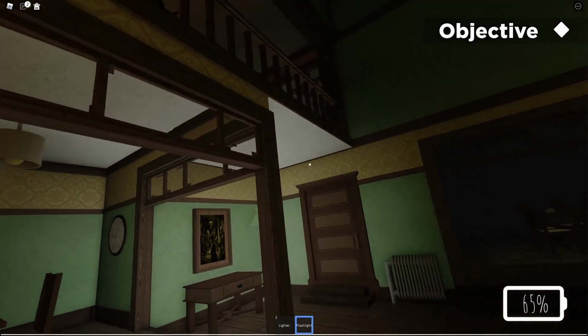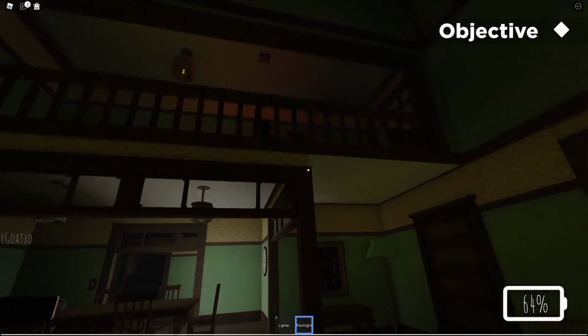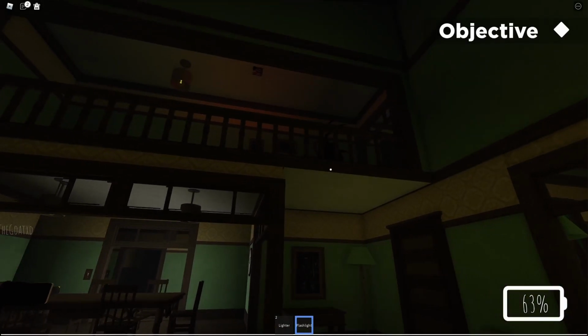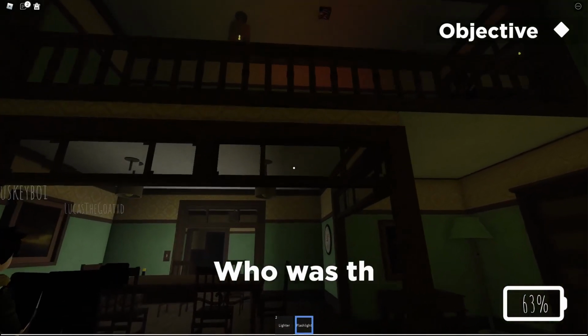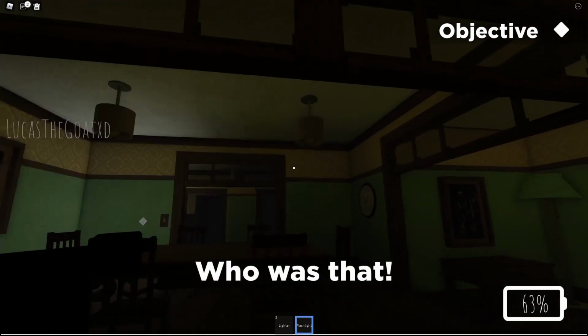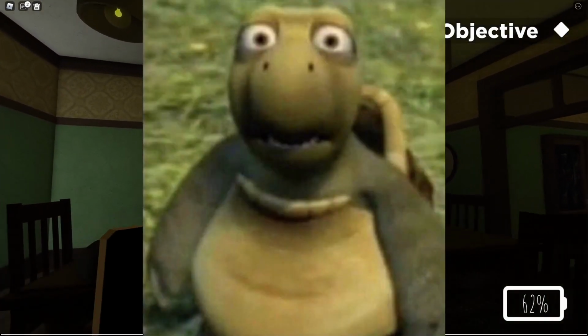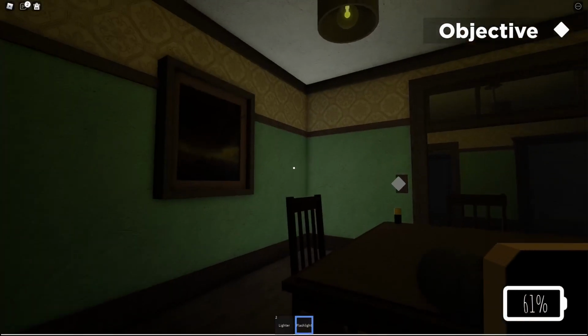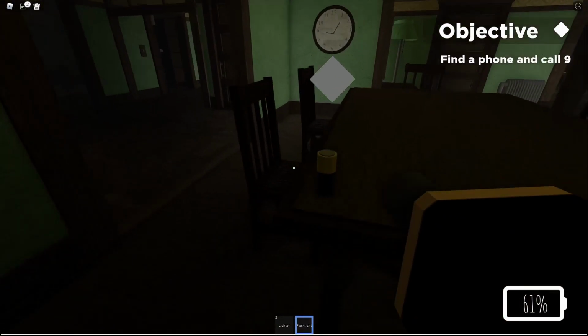Oh, wait. Whoa! What the fuck is that? Nah! What the fuck is that? The stairs are slow. Go upstairs. Wait, how the fuck did we see that? We're like below. What the fuck, bro? We're literally Mega Man. It was a set cutscene.